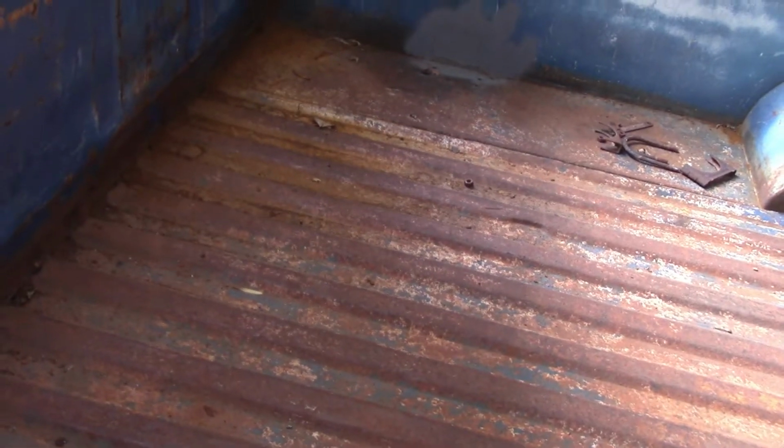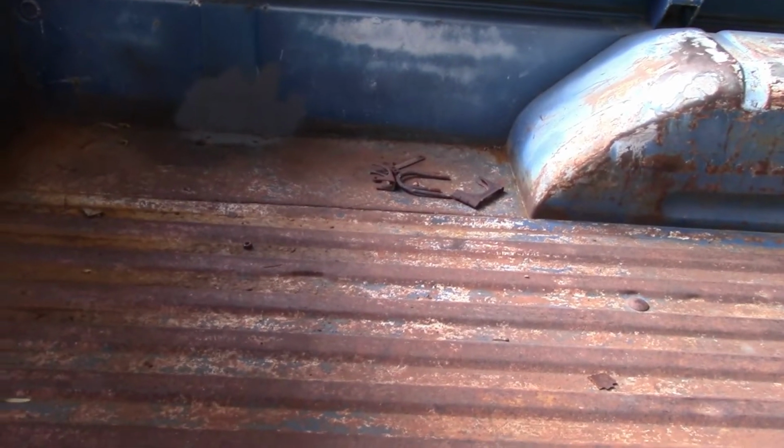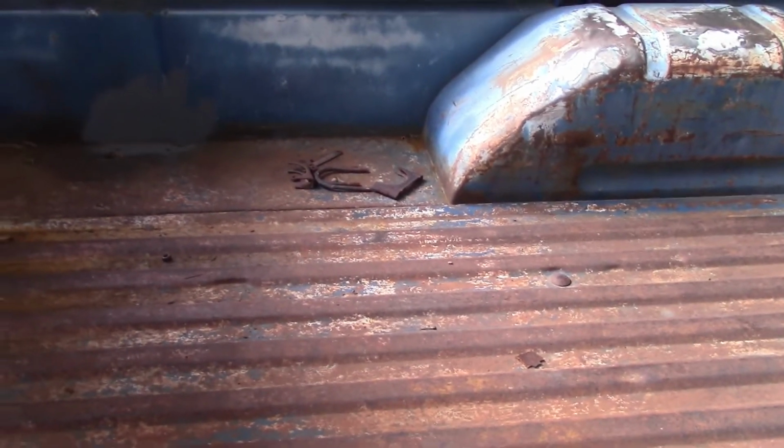We might end up doing that as well because this entirely black would probably clash with the blue up here. But I don't know. We'll have to see how it looks when it comes out. But this is just going to be all the prep work that you need to get done first before you can even put it on there.